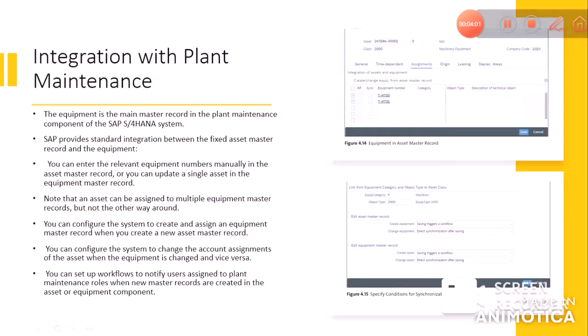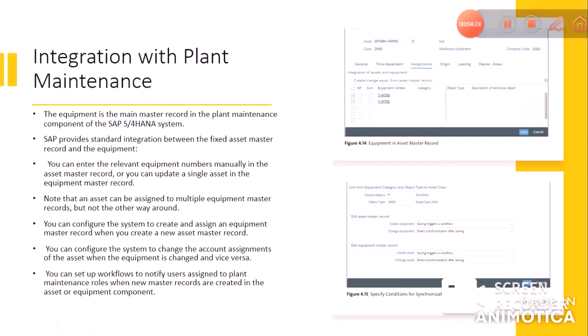You can also configure the system to change the account assignments of the asset when the equipment is changed and vice versa. And there is also an option to configure the system to change the account assignments of the assets.